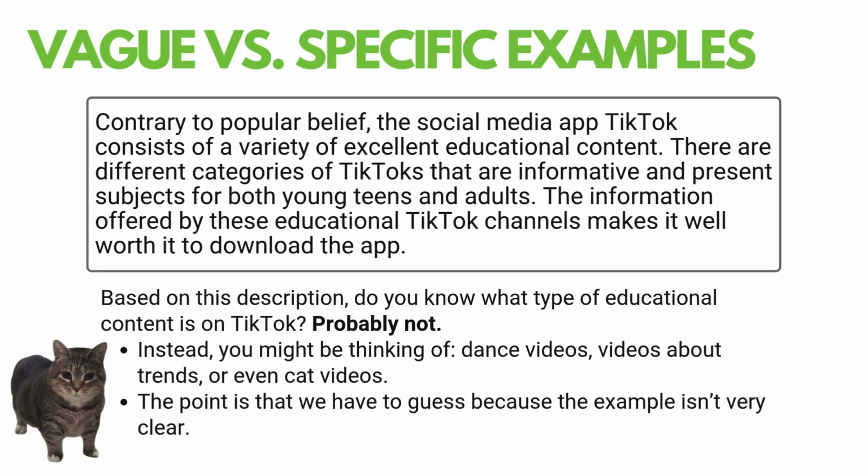So, based on this description, do you know what type of educational content is on TikTok? Most likely not, right? Because this example is too vague. You could be thinking of anything. You could maybe think, oh, are they talking about those dance videos where they show you how to do a specific dance? It could even be cat videos. The point is, the reader has to guess because the example isn't very clear.